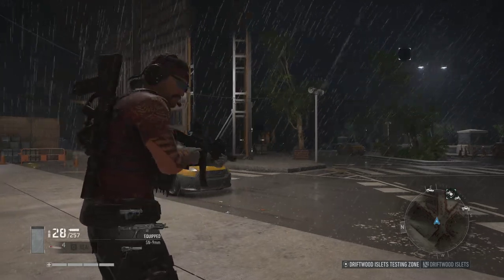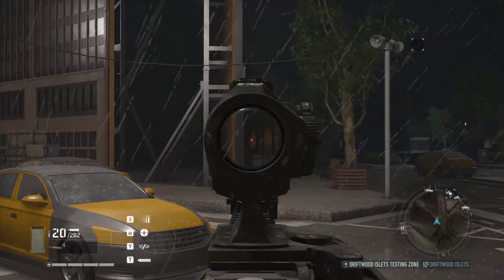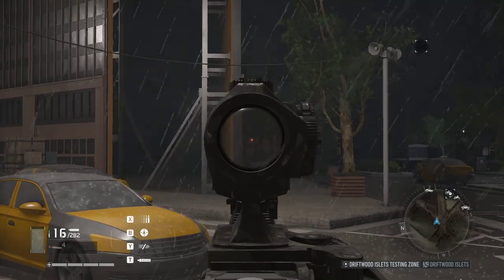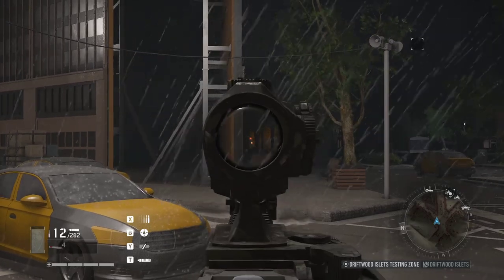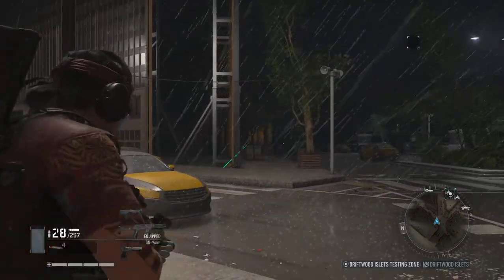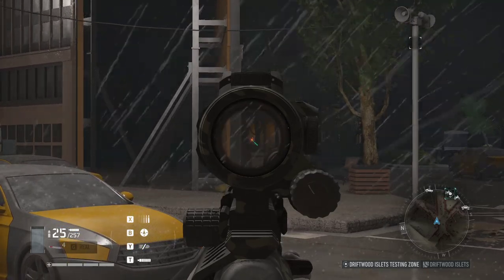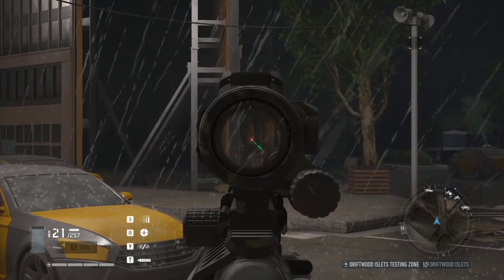So here is the PDR, and as you can see, the bullet travel time is extremely fast. You can see the little flash really, really quick. And here is the SN 9mm, and it's considerably slower. It almost seems like it's in slow motion.